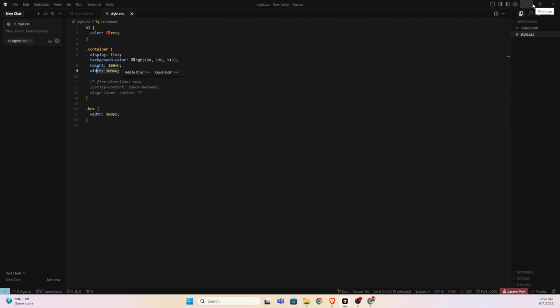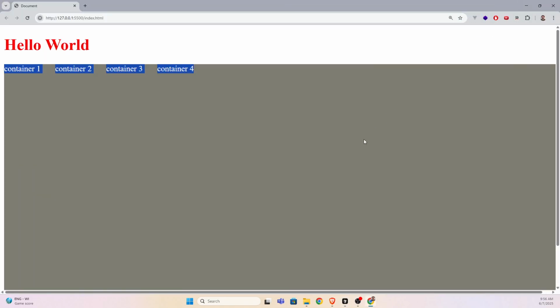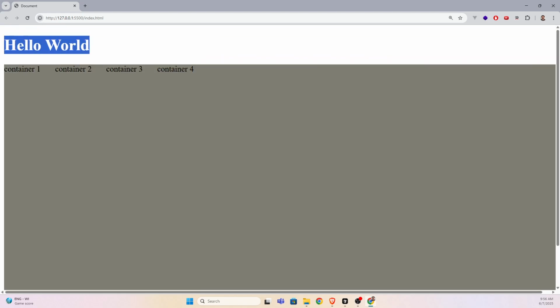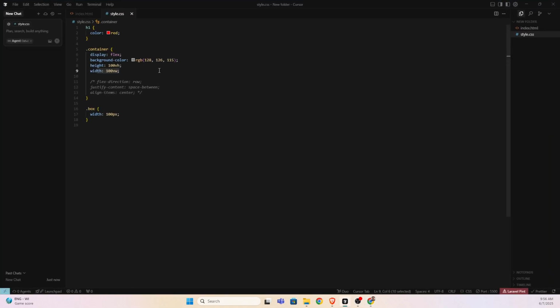Now if we go to the browser, you see how it is? It takes all of it, other than this part, because that is already taken by some other stuff. All right, but we don't need this at all. Let's remove this.